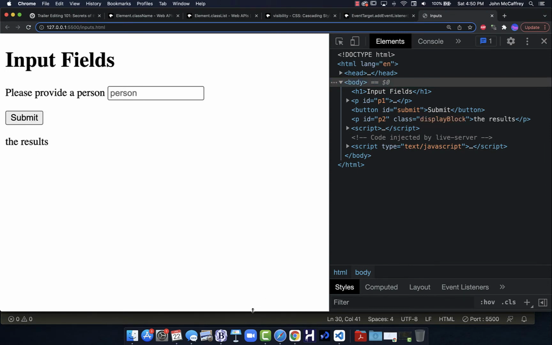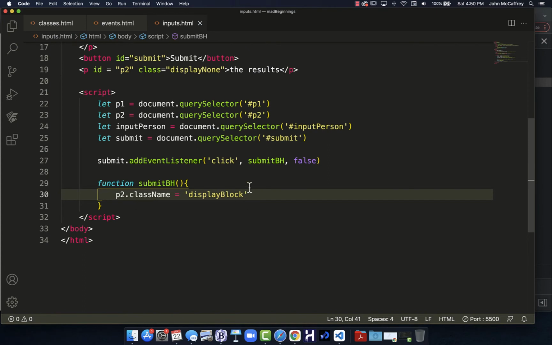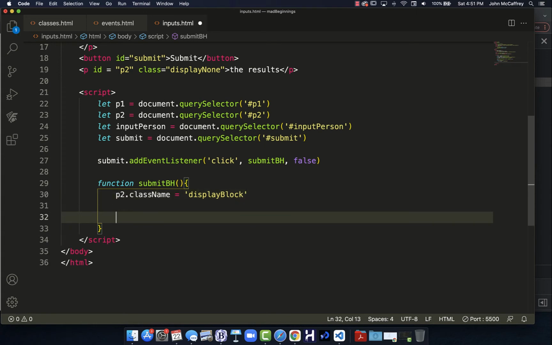All right, good. Now, as it's coming back, or even before it comes back, it'll happen so quick it doesn't really matter the sequence. I could even make paragraph 1 go away. I could make the button go away, and then it'd be nice to have a reset button, but those are nice features that you can add later.